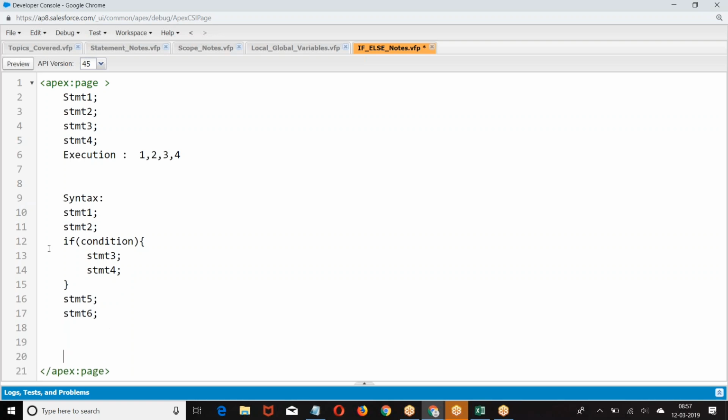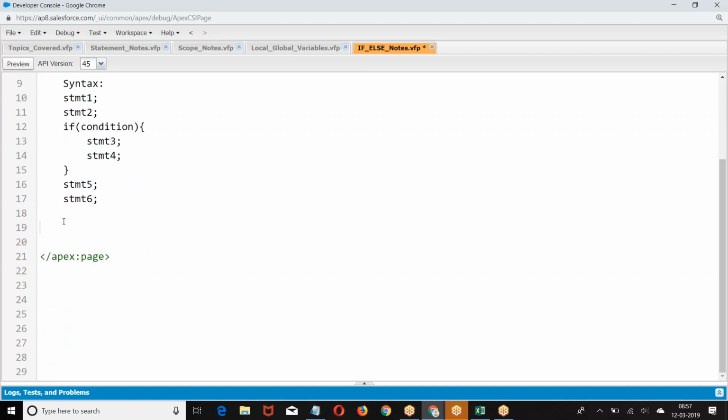In this case, what happens here? Look at this point. If the condition is true, then what are we going to get? 1, 2, 3, 4, 5, 6.